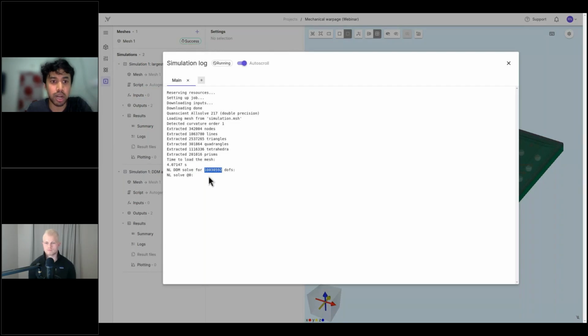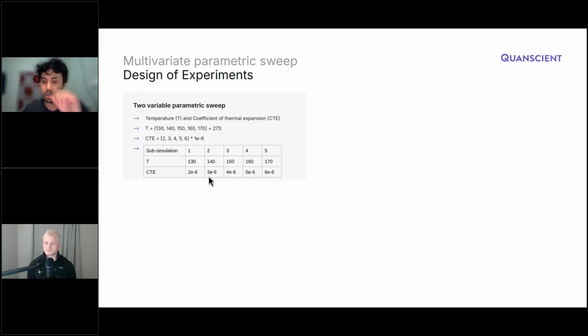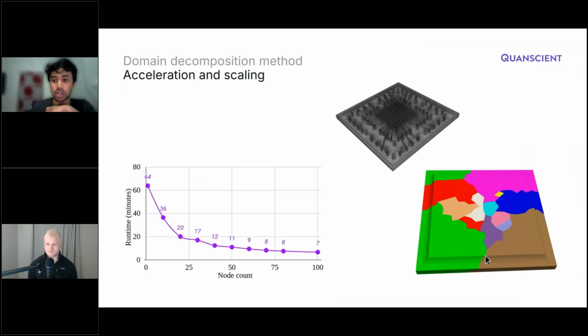The partition tries to distribute these degrees of freedom uniformly across all the instances. Which is why you don't see similar size subdomains. This is because you might have a denser mesh at certain regions and a coarser mesh in some other regions. So typically, this is what is considered during the decomposition.